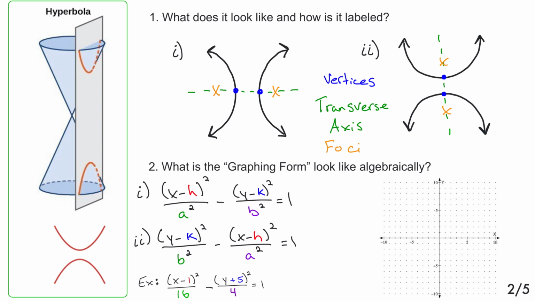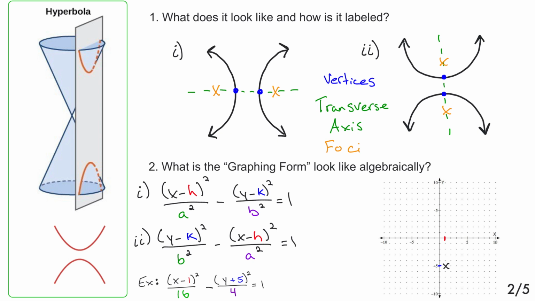All right. So now that I know which direction it's going to be opening, let's find our starting location. We're going to be shifted to the right 1 because of the number next to the x, and we're going to be shifted down 5 because of the number next to the y. That will find us the location right here. This is going to be somewhat of the center of this hyperbola.